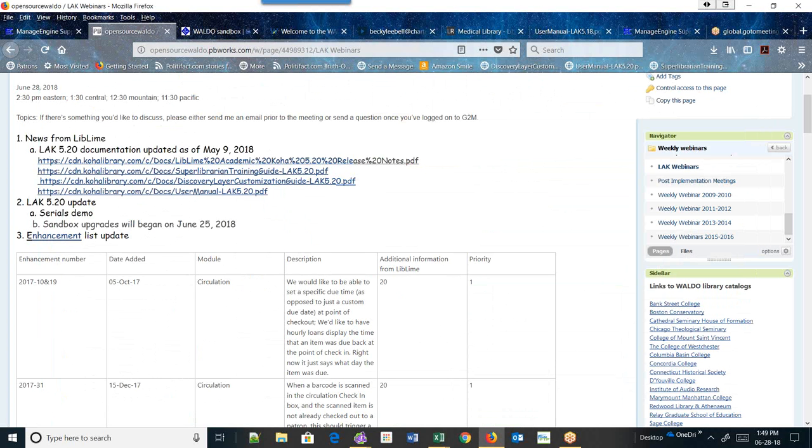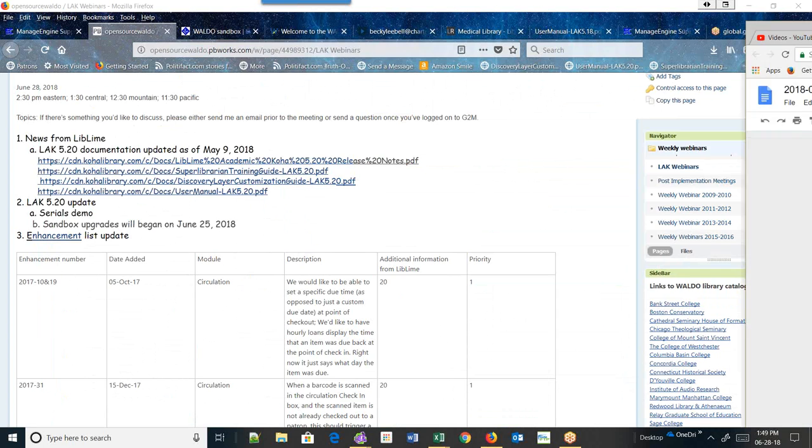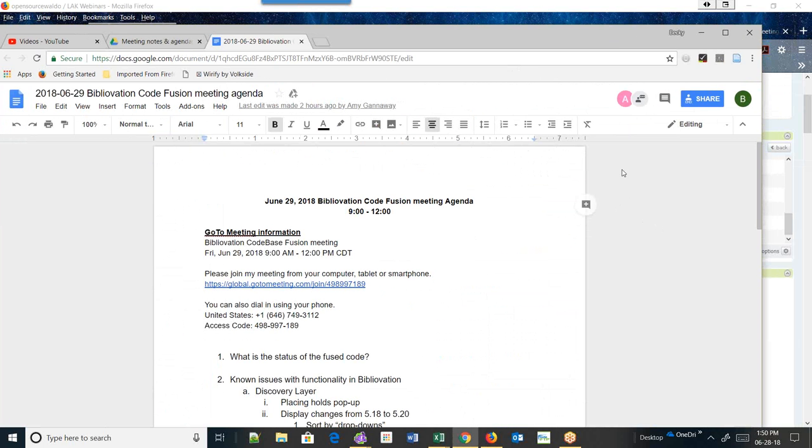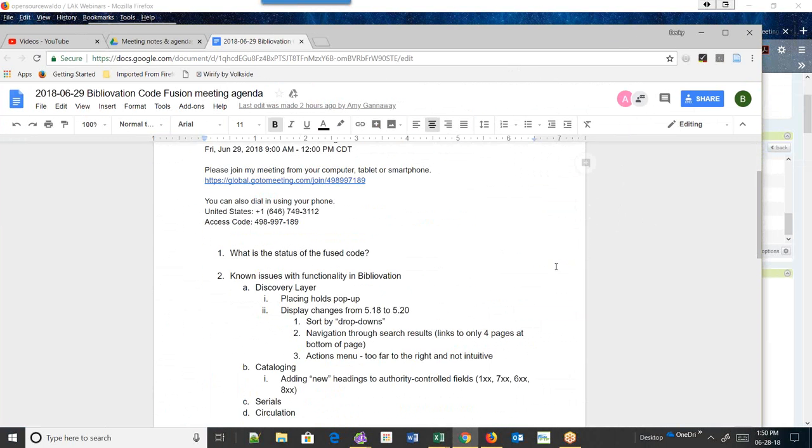But what I am suggesting is that, Ben, if you have some other staff who have interest in hearing what's going on from the other libraries, I would certainly welcome them being there, at least to hear what's being said. The notice came out about 2 weeks ago. I'll forward it to you so that you have it. And I'm going to pull this over here so that you can see what the agenda is.